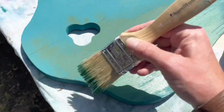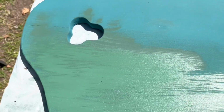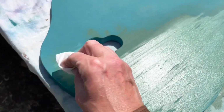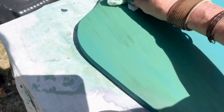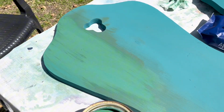Now I'm adding G.I. Jane. So what I do is I wet my brush and I just go over the surface very lightly with just a thin layer. And then I grab a baby wipe and I start wiping it back. And I just smooth it out, and I want to remove a little bit of that paint in some areas because I want a nice streaky finish. You have to make sure your base coat is completely dried and cured before doing this technique.